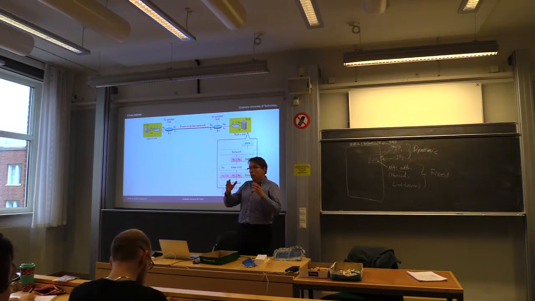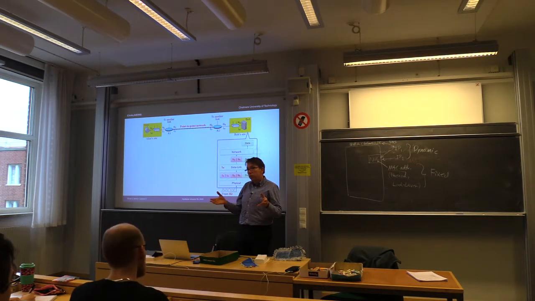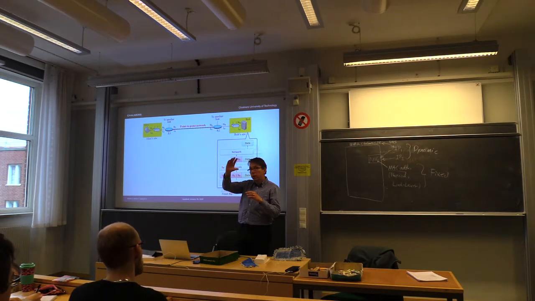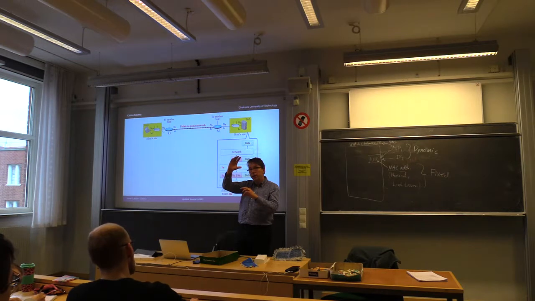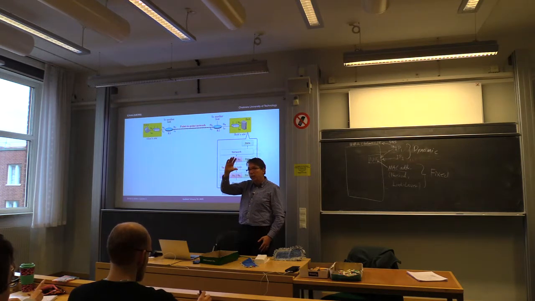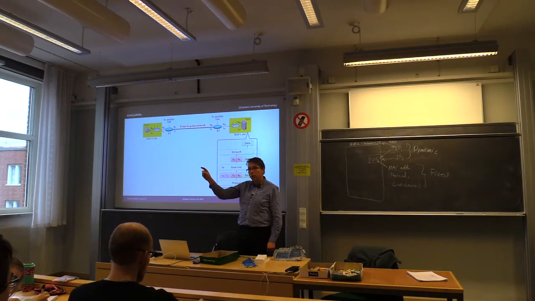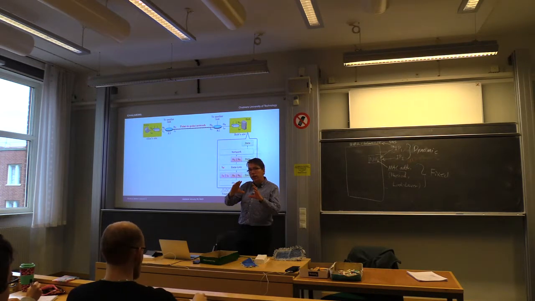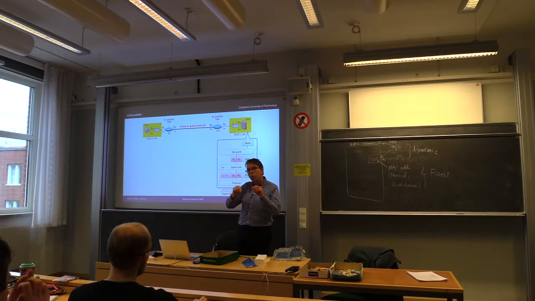Okay. So hopefully now it's fairly clear that we need both network layer addresses and link layer addresses because they serve different purposes. The network layer, the IP address, is used to figure out the route over the network. The link layer address is needed to transfer information over one network.